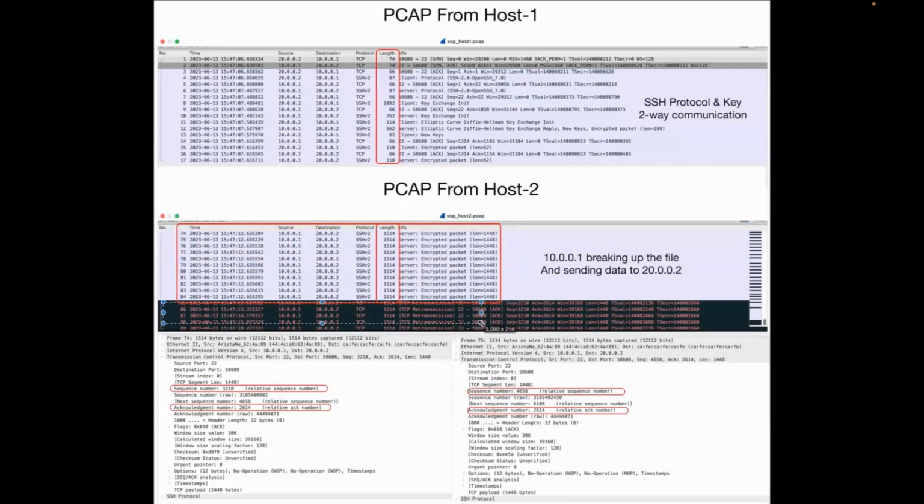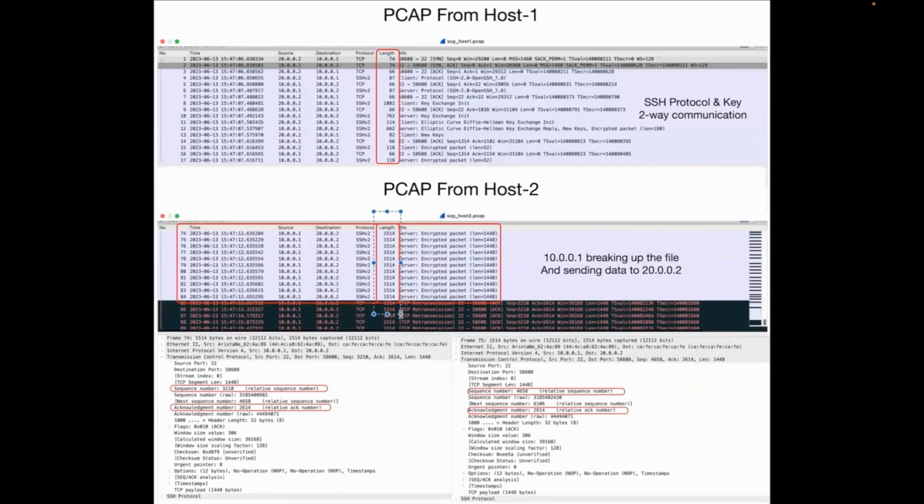Then from packet 85, we see TCP retransmits for packet 74, which was the first segment sent out with sequence number 3210 and acknowledgement number 2614. It looks like host 1 never received that first segment, so host 2 is continuously retransmitting it. Again, it's interesting to note that these packet sizes are noticeably bigger, of length around 1514 bytes, with the SCP payload being 1448 bytes. This particular symptom, where bigger sized packets get black-holed, is typical of egress MTU mismatches in the environment. But we would need more data to substantiate this.